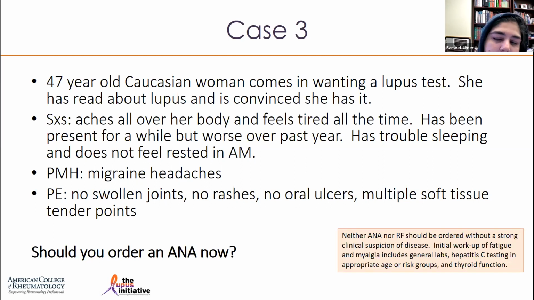If we check ENA in this patient, it did come back positive. We stuck with that positive ENA, maybe a false positive ENA, because there are no symptoms suggestive of lupus. She has vague symptoms of myalgia, tiredness, doesn't sleep well at night, may have sleep apnea, may need a sleep study, and just has tender points. So this could be a fibromyalgia patient. She does not have lupus. She doesn't have enough clinical features suggestive of lupus.